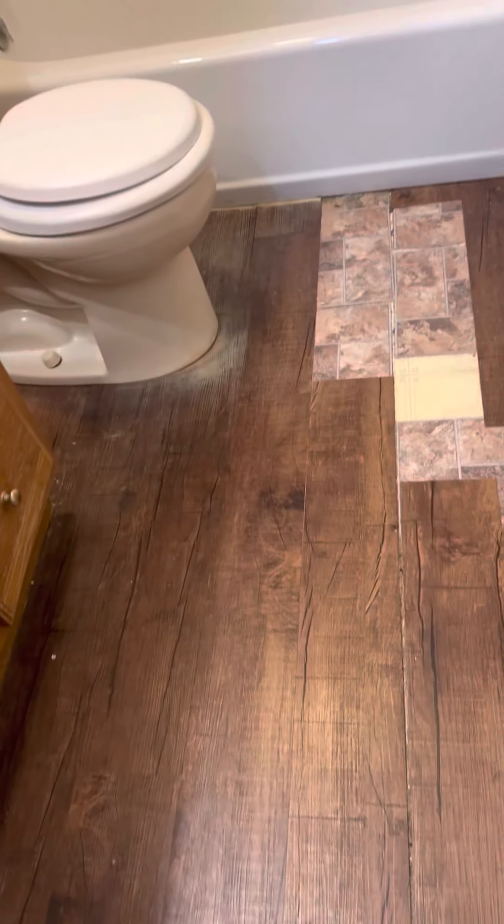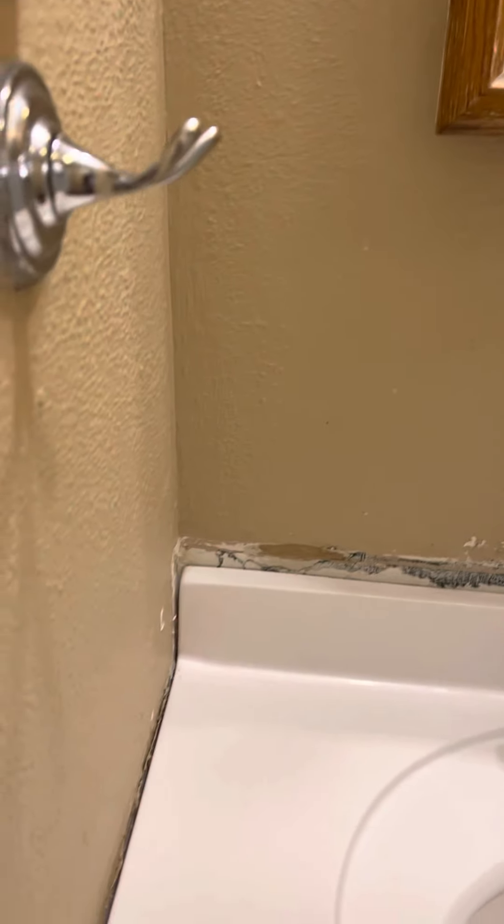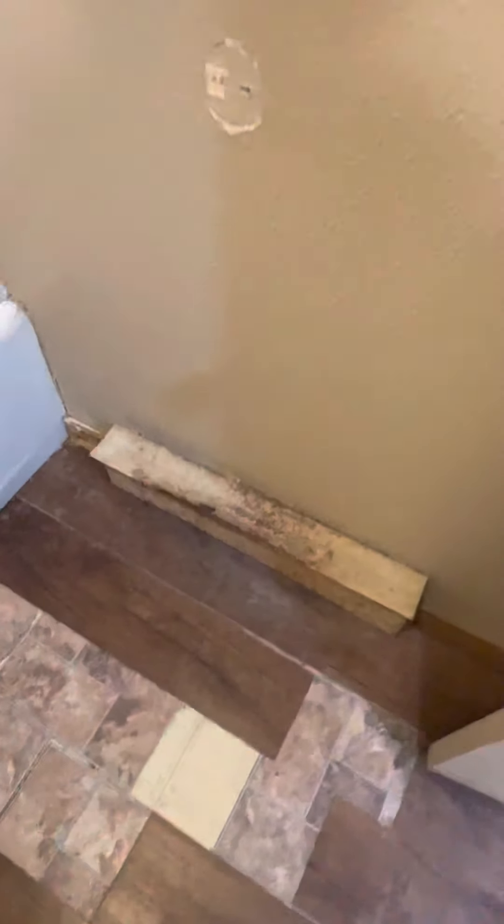Flooring in the bathroom obviously needs to be replaced. Looks like somebody took out a vanity and put in a vanity and didn't do any of the cosmetics that go along with it. It's a newer fiberglass wrap — not brand new, but it hasn't been here terribly long. You can see a lot of the water damage. Walking around the house, I notice a lot of water here, and probably some of the baseboards are missing.